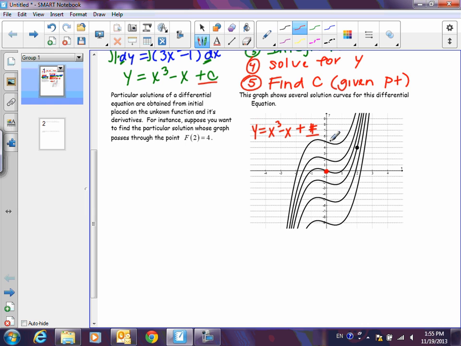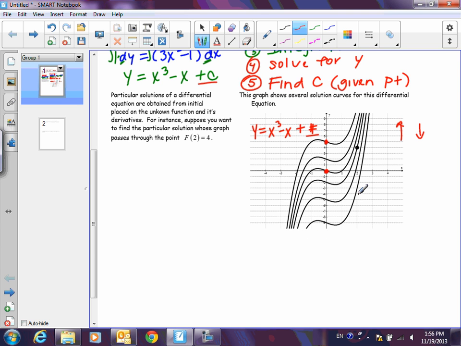0. Okay. What is the c value then of the one on top? 5. So the equation on top would be x cubed minus x plus 5. Yeah, it's the y-intercept. So c here is the shift. I don't really want to say so much it's the y-intercept because that could actually change, but it is definitely the vertical shift, up or down. So that's what's different about all these graphs.